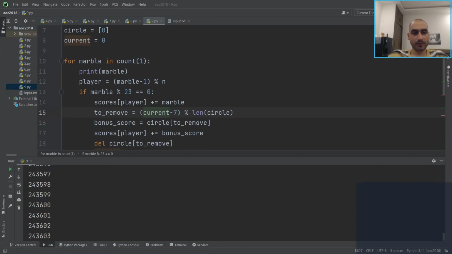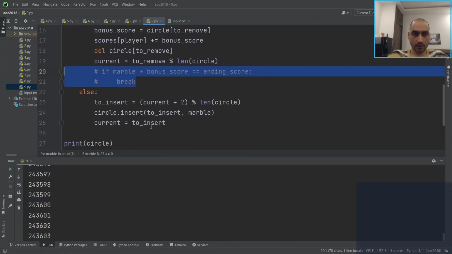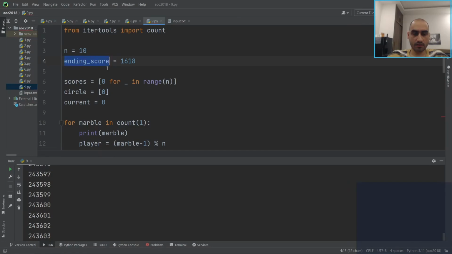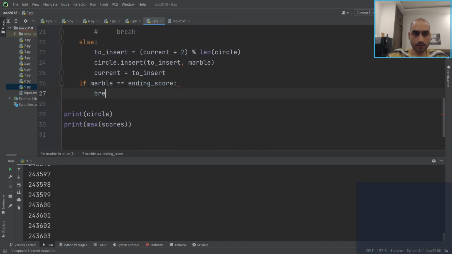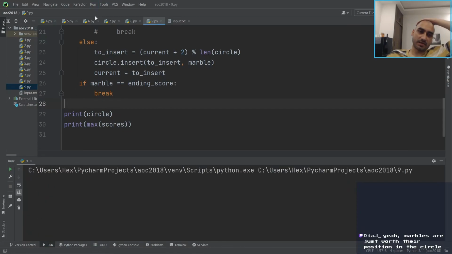Oh, maybe by last, when they say last marble is worth so and so points, what they mean is that's just the ID number of that marble. I don't know why they phrase it like is worth so and so points. So maybe we're saying, okay, take this out. If marble is that number, break. That's a terrible way to word it because most of those marbles will never get picked up, so you never actually get those points. But I guess that technically makes sense.